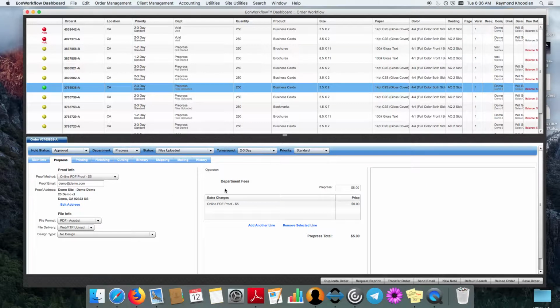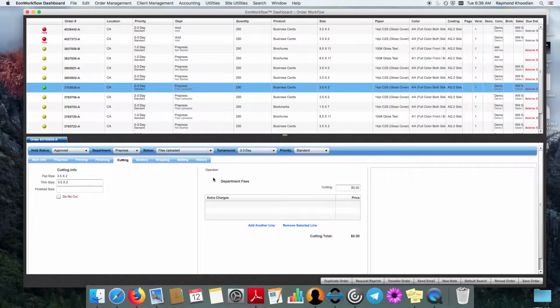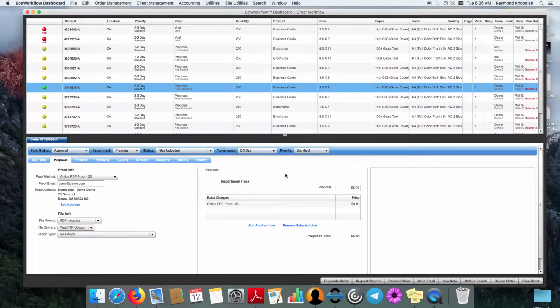So what you would do is go to department fees, and you'll notice that the other tabs have it as well. But we'll go back to the pre-press tab. You could actually add another line, select the highlighted area, and put what you're charging your customer for.